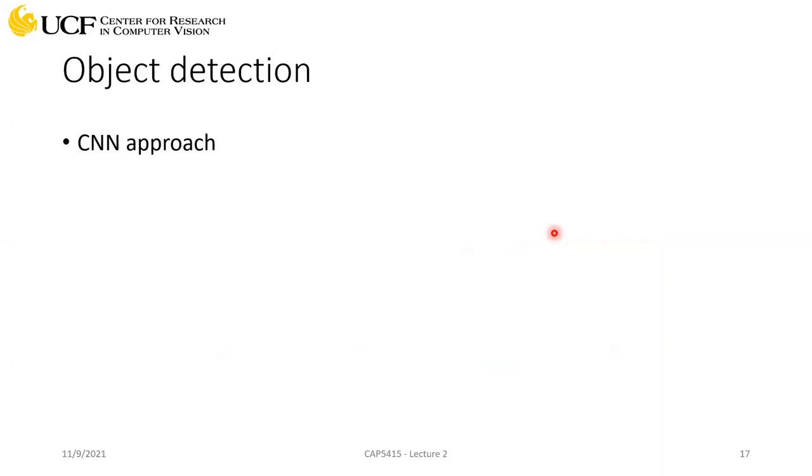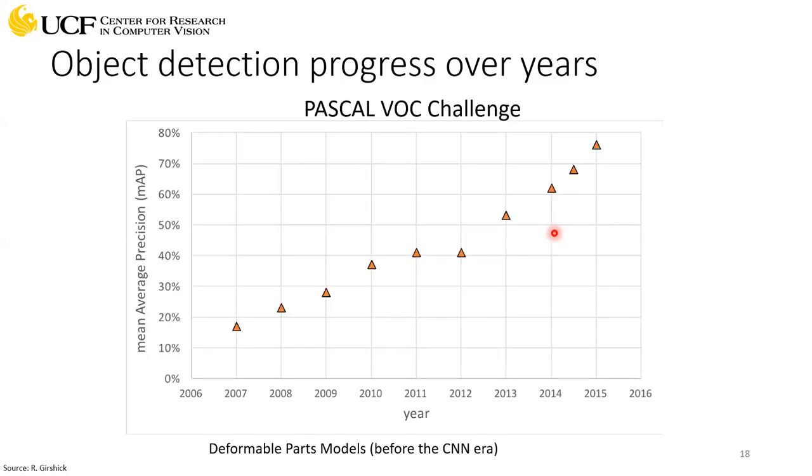Let's move on. Now, the second part of this lecture is to understand how we can perform object detection using a convolutional neural network. The algorithms which we are going to discuss are kind of recent. And here I'm showing you the performance, again, the mean average precision. And this is the Pascal VOC challenge. Pascal VOC is a data set used for solving object detection. And this plot is just showing the mean average precision value.